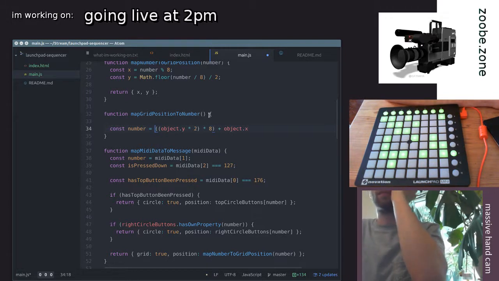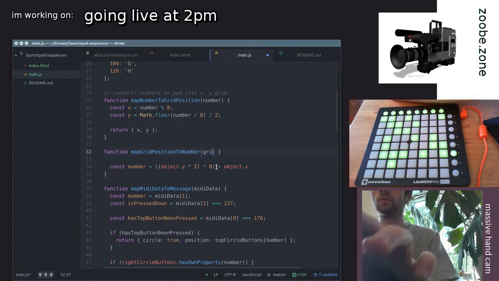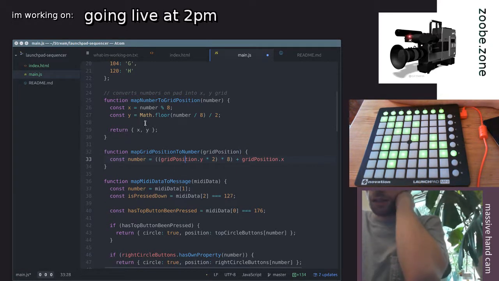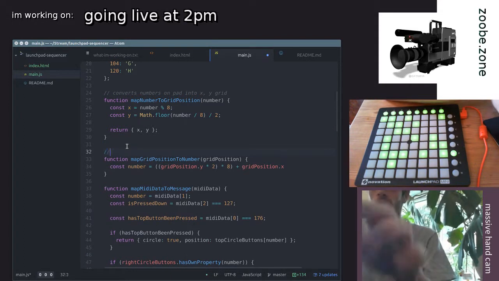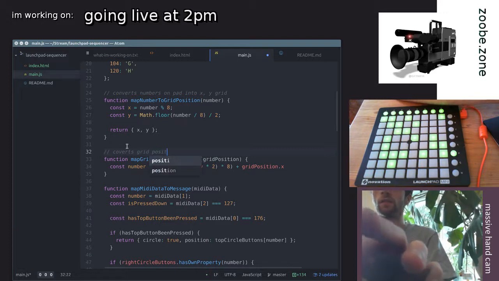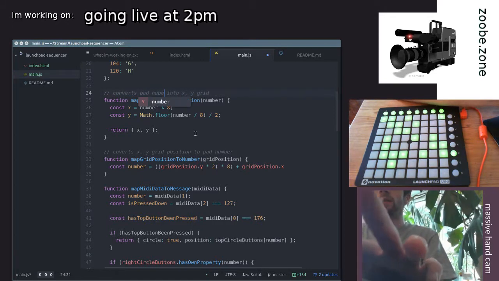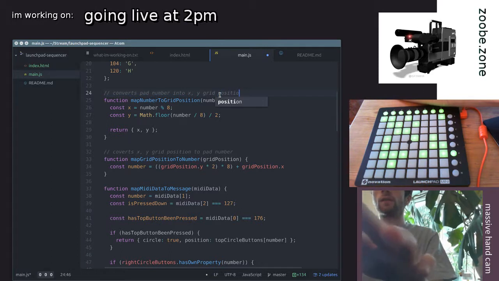So kind of doing the opposite of the other function. So it converts grid position xy, grid position to pad number, into grid position.